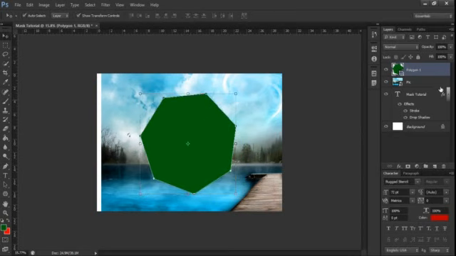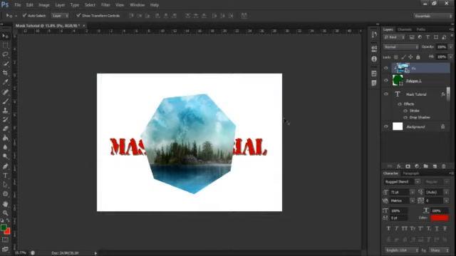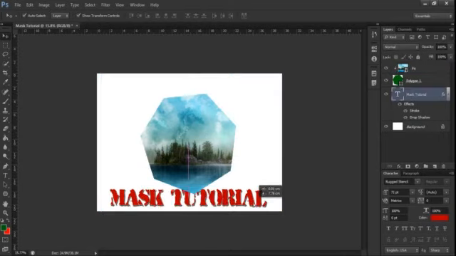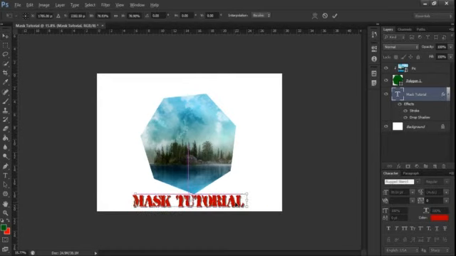And I want now to mask. You can guess it's alt and then in between. Sorry, the picture layer should be on top of the polygon layer. You can drag it anywhere, but I want it on top. Now it's on top of it. I hold alt and then click, and there you go. I move this one down. You can just resize it, and then okay.